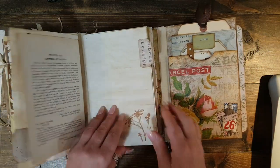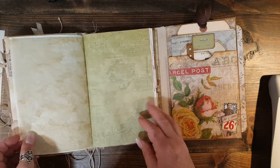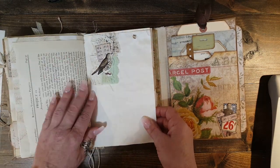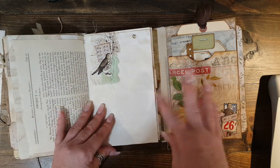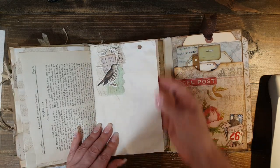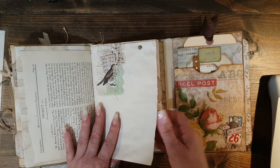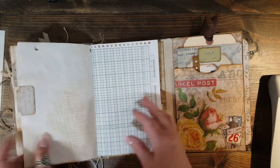Then we have this signature. It has tracing paper, coffee dyed paper, some stenciling, typewriter paper, and this is just stapled on so it can be taken off and moved somewhere else. And again, you can see all my little holes in my paper. Oh my goodness. I learned my lesson this time. I will not be doing that again, but I kind of like it mixed in with the rest of it. So, yeah. So there's that.